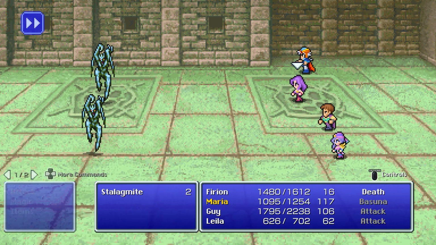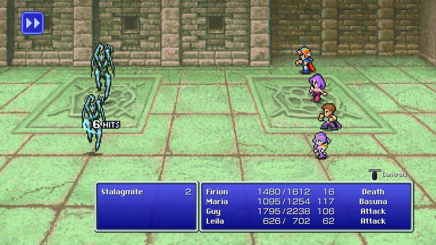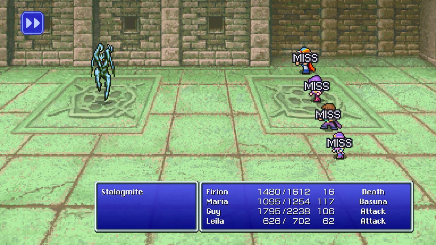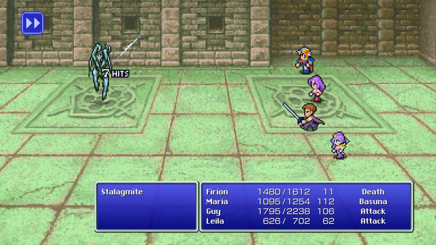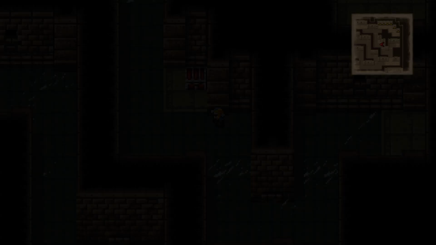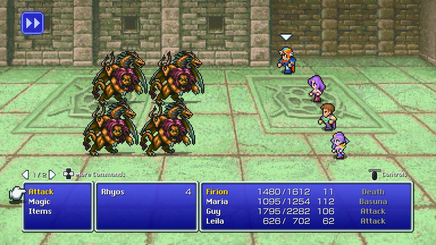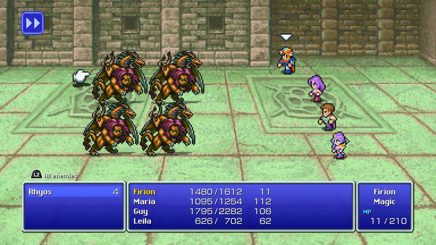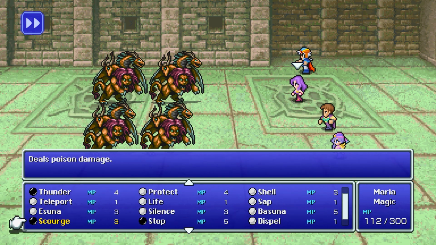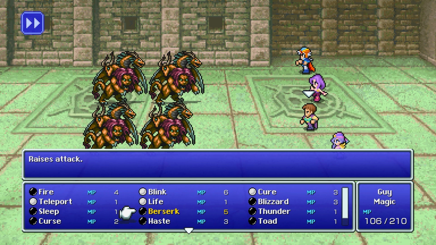Let's do a singular Death. I'm impressed that she's still got over 100 MP. Still seems very hard to get it to work. As it should be, really, if I'm being honest. Whoa. Okay. Maybe now it works. Maybe. So, what we're not going to do is use Bassoona here. We're going to take this fight seriously.